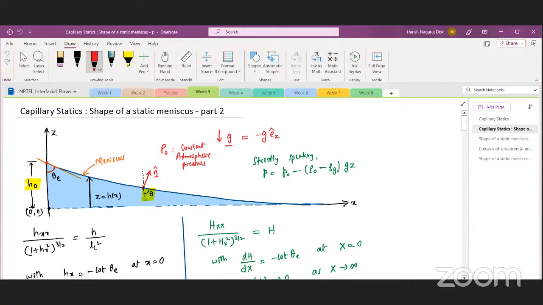It is clear, sir. I just wanted to ask this from a research perspective. When we are trying to solve this with the Navier-Stokes equation, do we include the Young's contact angle, what we have studied in week 3, explicitly into the domain, or does it come implicitly? It should come implicitly through the solution.